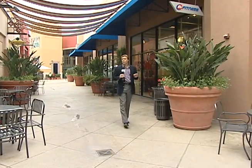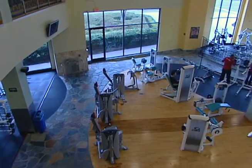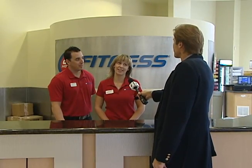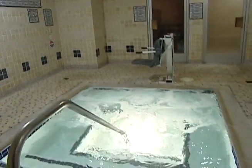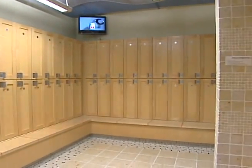Irvine residents like to look good and feel good, and here at the Spectrum, we have the opportunity to do both. Why should somebody work out at this 24-hour fitness? This is one of the nicest gyms in the district. It's a $7 million club. We have state-of-the-art equipment, all kinds of amazing amenities, great access to the club, all kinds of special features in the locker room, and upgrades.